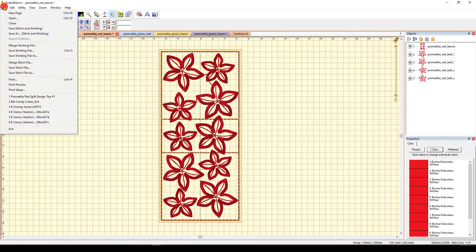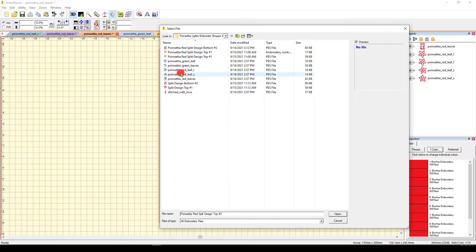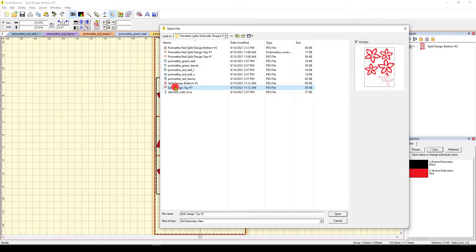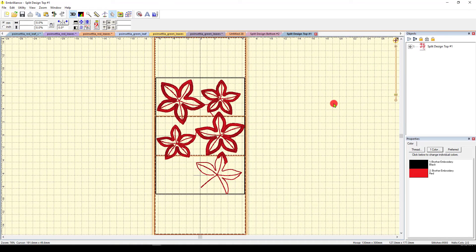Now, when I go back to file and open, you'll notice it's added some new things in here, split design bottom and split design top. So I'll open the bottom first and go open. That's what the bottom looks like. Then I'm going to go to file and open and split design top. And I'm going to show you that over at the machine, how you simply just move things. But here's the thing. For me, over on my PE 770, it may be the same in the PE 800. And actually in the PE 800, it'll be a little bit easier because I believe you'll see the color of the thread. But I'll show you the trick over in the PE 770.